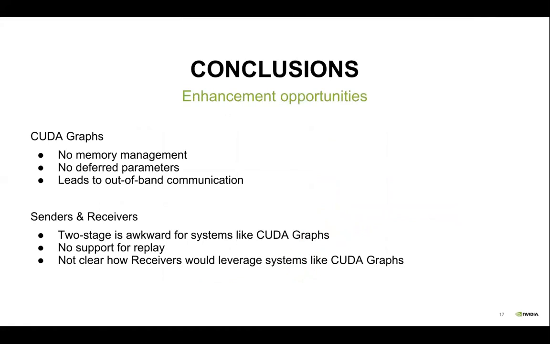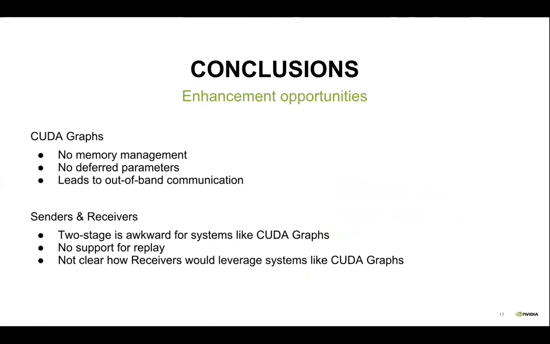So in conclusion, we took a look at Cuda Graphs and executors and how they relate, and found some enhancement opportunities. With Cuda Graphs, something that's limiting us from implementing a full-fledged executor is that the Cuda Graphs API presently has no first-class support for memory management. So if you need any sort of dynamic memory allocation, you have to do all of that out of band on your own, which is a little awkward, let's say. And I actually think Cuda Graphs could exploit some performance opportunities if you were able to describe your memory needs more explicitly to the API.